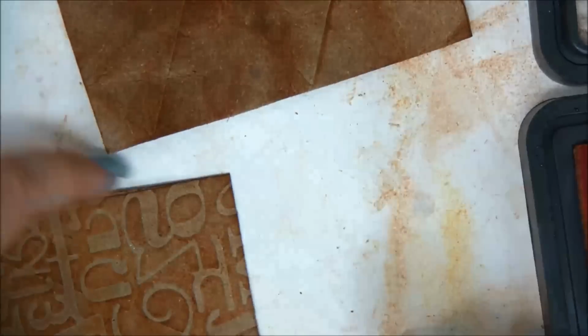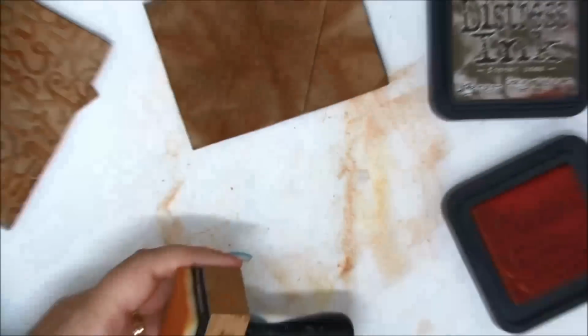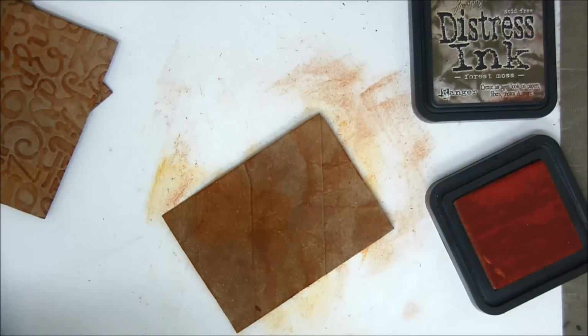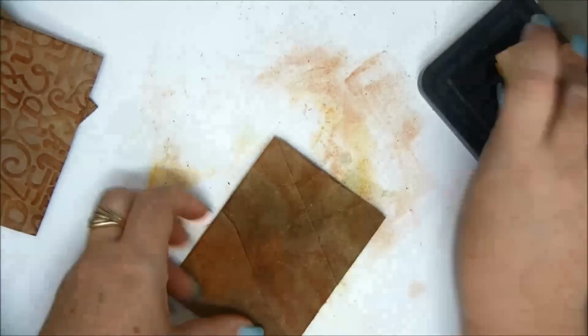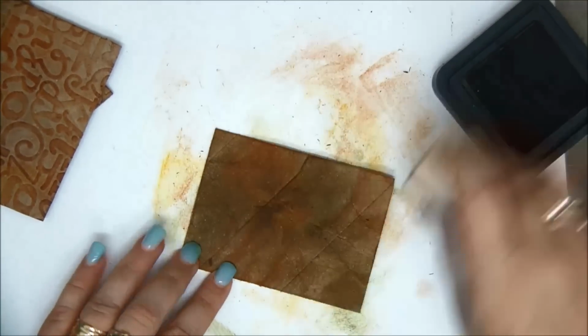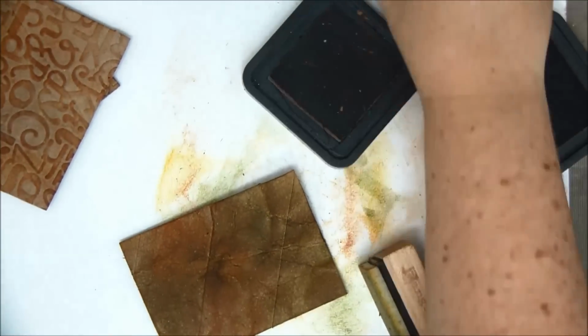So now I'm adding my orange. You'll think they're really strange colors, brown, orange, and green, but you'll see later how they all blend together. That's really, really cool. It looks like leather. I've experimented a bit, and this is what I think is the winning combination.